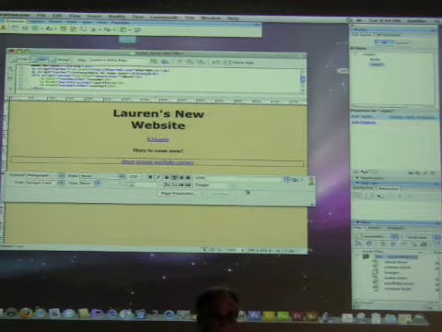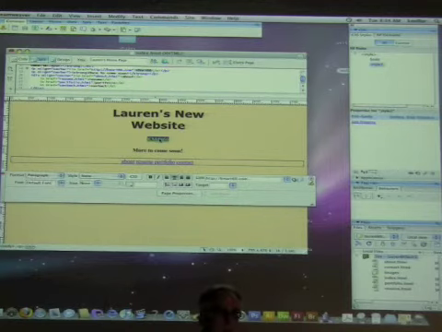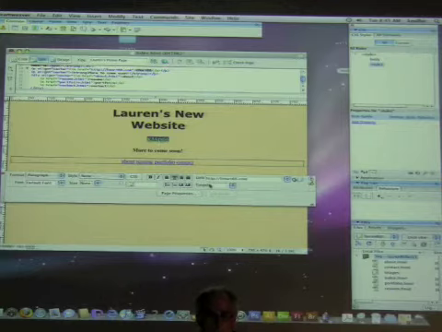This will go. And then the last thing that you have to specify is target. By default, when you click on this, it will go to the page, and it will replace the current page with the new page. A quick rule about that.